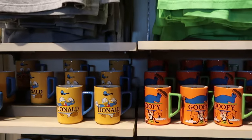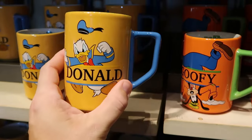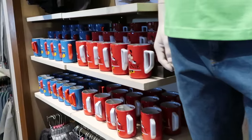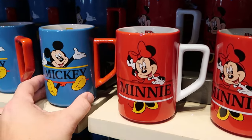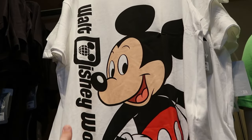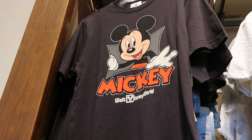The matching coffee mugs feature Donald with his hat flying off his head and Goofy upside down — really nice handle design — for just $16.99. There are also new Mickey and Minnie coffee mugs — Minnie tugging on her bow and Mickey jumping for joy. Brand new t-shirts include one with Walt Disney World going down the front and a huge graphic of Mickey for $35, and another where Mickey pops out of the shirt saying Walt Disney World.